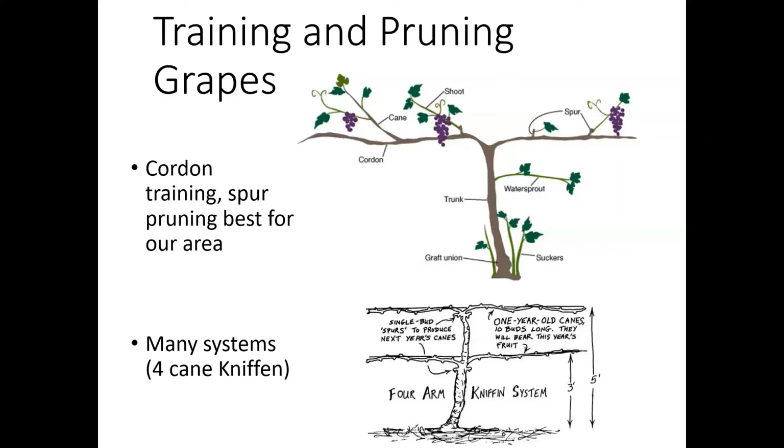So a little bit about training and pruning grapes. So you can see in the picture here the different structures that are on a grape plant. These are usually grafted, and so you'll see that bulging graft union at the base of the trunk. Anything that comes up below that graft union, those are suckers, and those are not going to give you the same type of grape back typically. So go ahead and cut those off at the base.